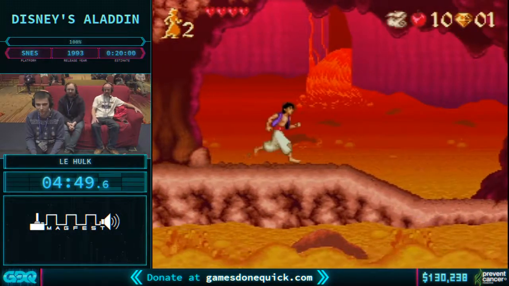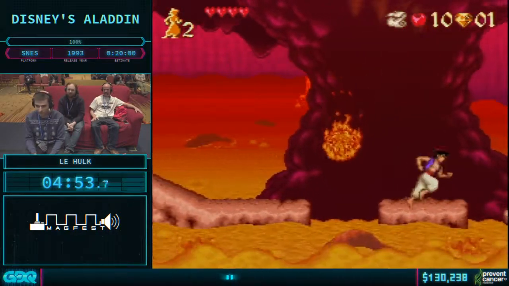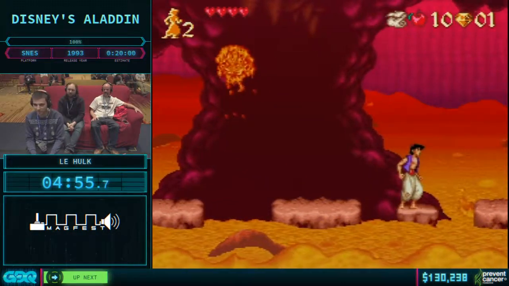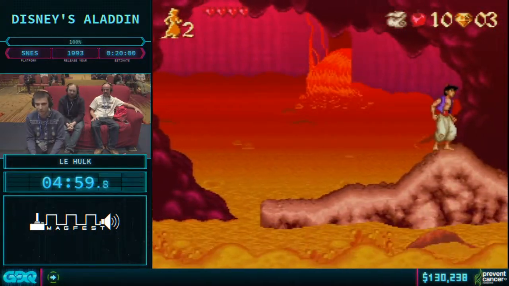So the thing all the speedrunners like is all the scrollers, right? In all the scrollers, you just need to make sure you don't die and don't create too much lag.